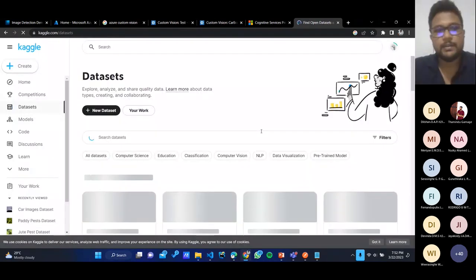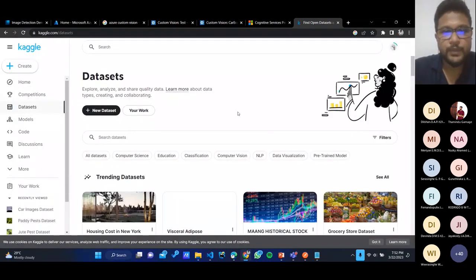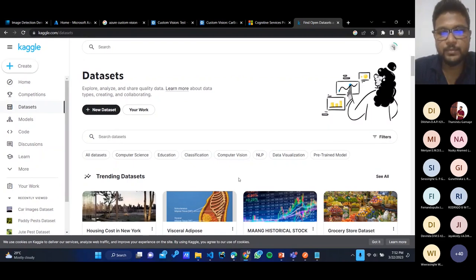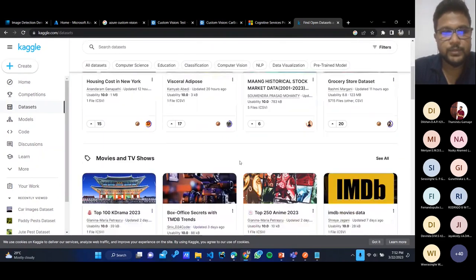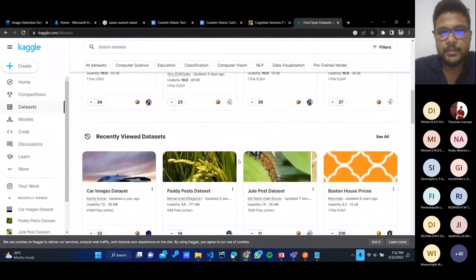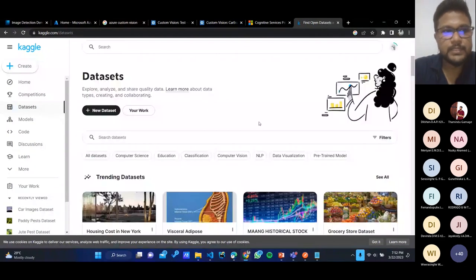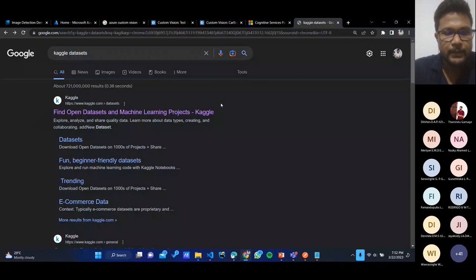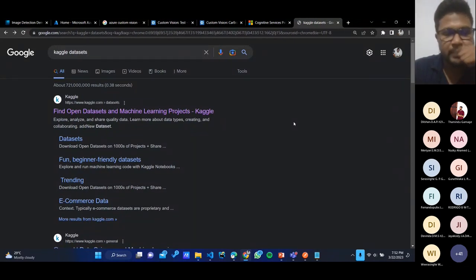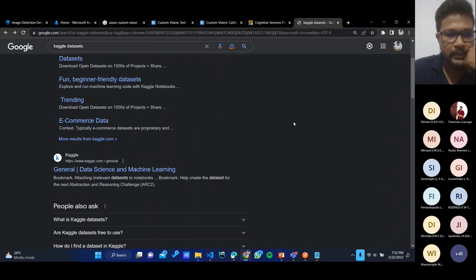Since we don't have to pay anything, we just need to create an account, I think this is what I'm suggesting. Other than that, I don't remember the name, but some of them we need to pay in order to get those data sets.